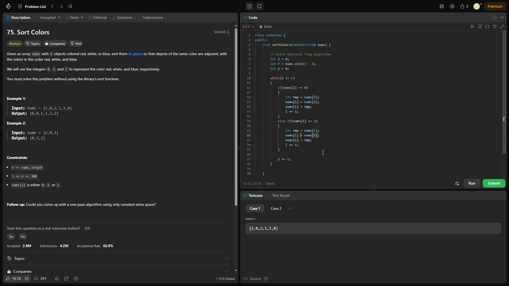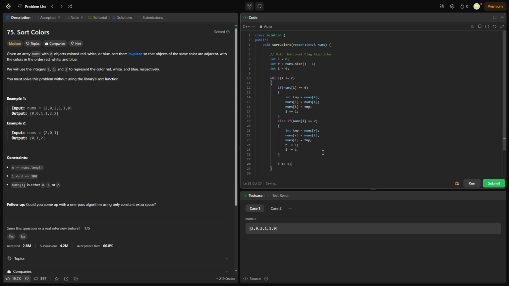So when I is moving forward, if we encounter a 2, we want to move that to the right side, right? Because that's the point of the right pointer. So we want to do a swap, and we want to move the right pointer back, right? Except we also want to move the I back. Okay? And this is where I'm going to explain the side down here.